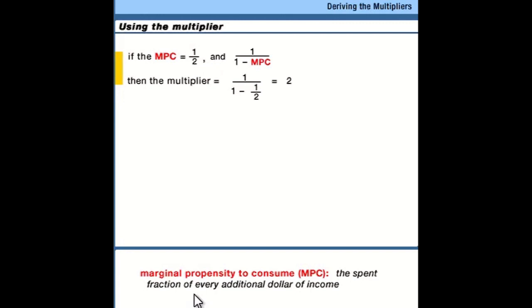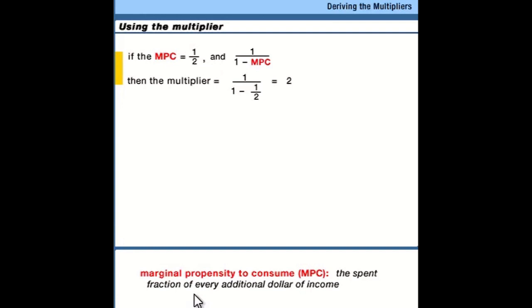Now, let me define what a multiplier is. A multiplier is defined as the change in gross domestic product that results from a change in autonomous spending. Say government spending. If the government spent $8, in our previous example, we get an increase of GDP of 16. It could also be a change in income that results from a change in investment spending. If businesses spend the money, you get exactly the same consequences.